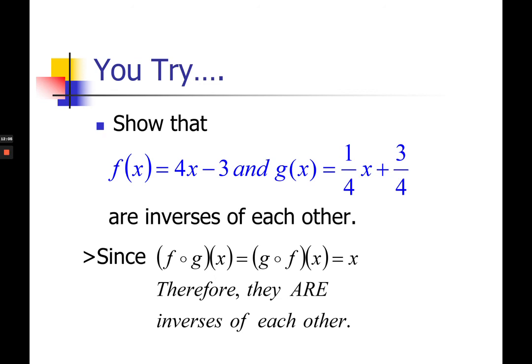You should have learned, at the end of this video, how to determine if the two given functions are inverse of each other. The result of your composition, either f composed of g of x or g composed of f of x, should be equal to x to be able to say that the given functions are inverses of each other.